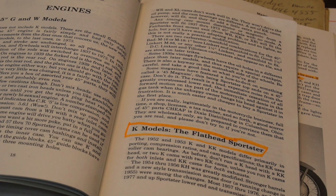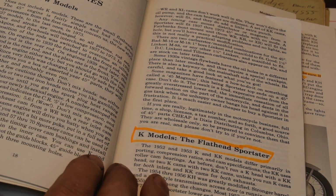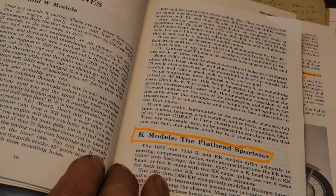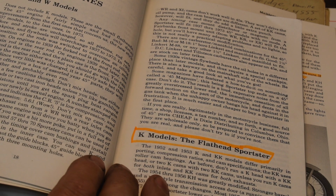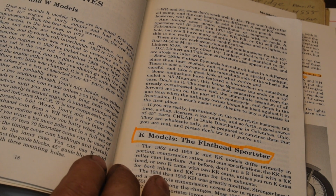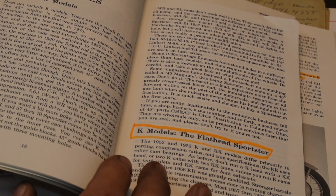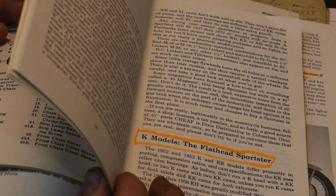We got a few books over here that I'm going to probably be looking at during the course of rebuilding this thing. I don't have, nor have I even seen, originals or reproduction of original service manuals. So we're going to be using a few other things to help this along.